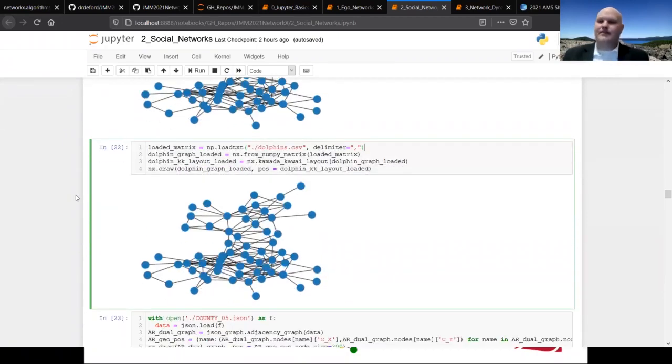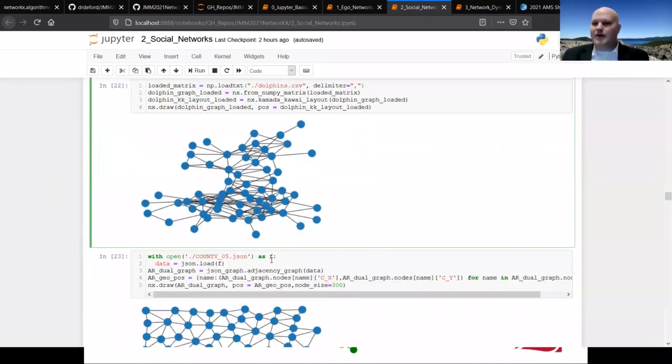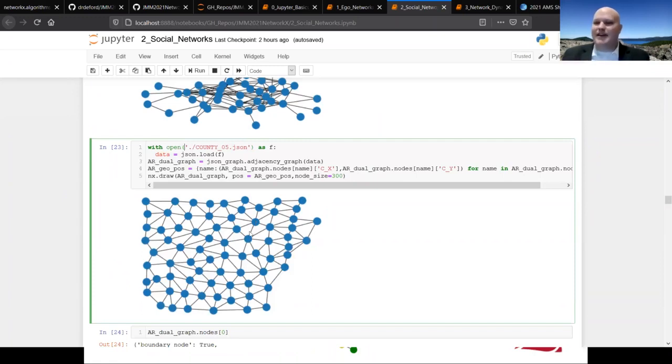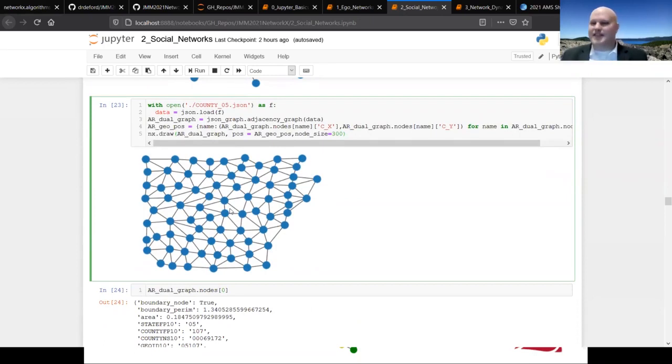Another really common format for storing networks these days is the JSON format. This gets used a lot when you have a lot of annotations on the nodes, if you have a lot of extra information associated to the network, not just the adjacency structure. Again, I have an example of the syntax here and uploaded an example JSON graph so you could play with it a little bit. This is the dual graph to the counties of the state of Arkansas. I don't know if we have anybody from Arkansas here today, but this is my favorite county dual graph out of all of them. So now I'm inflicting it on you guys. You can see that I've listed all of the information that's contained on those graphs.